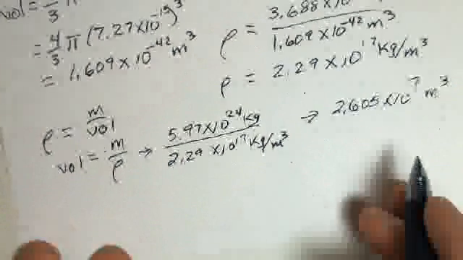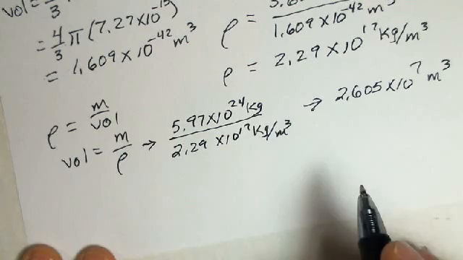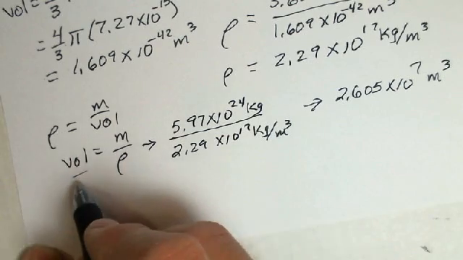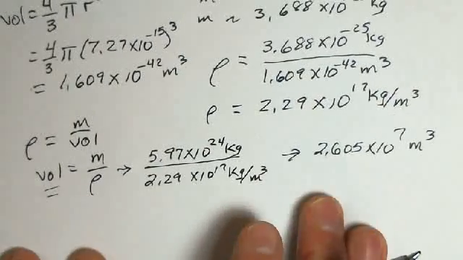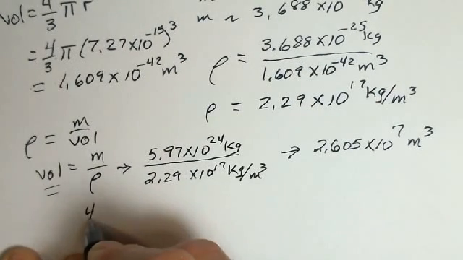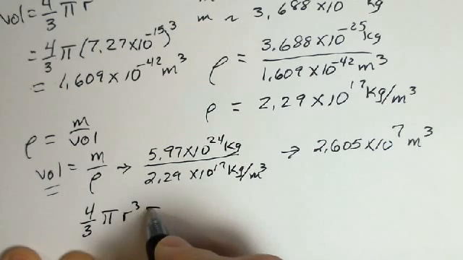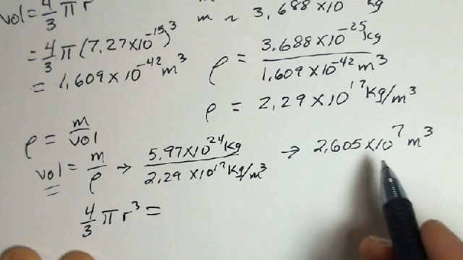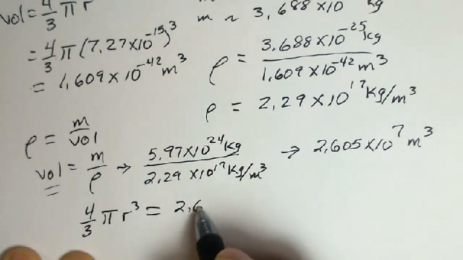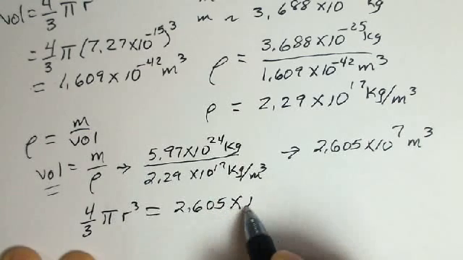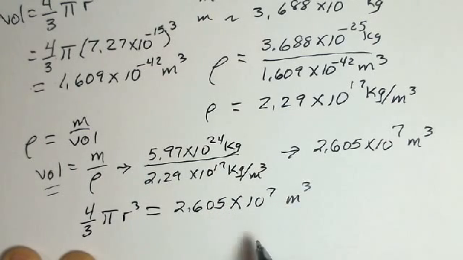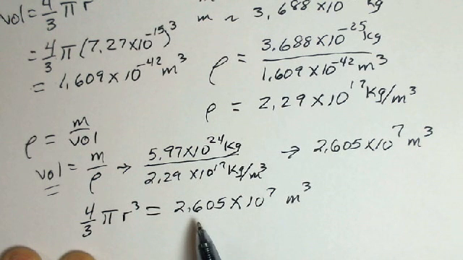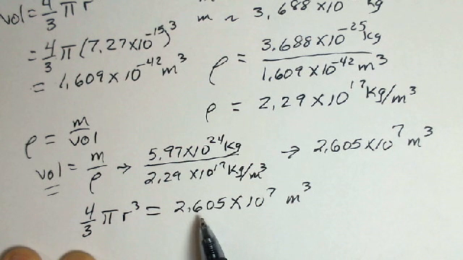Now that sounds pretty big. But let's calculate the radius. So now I'll put in the equation for the volume, 4 thirds pi r cubed. So 4 thirds pi r cubed is this volume number, 2.605 times 10 to the 7th cubic meters. You've got to pause and do this calculation. You're going to multiply by 3. You're going to divide by 4. You're going to divide by pi. That will get you r cubed.